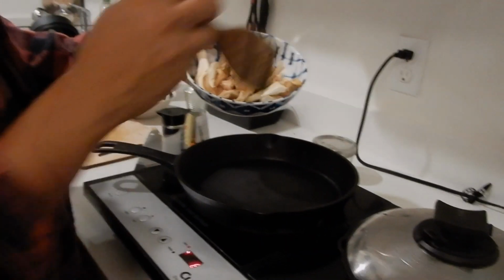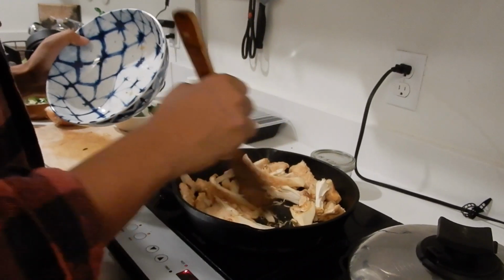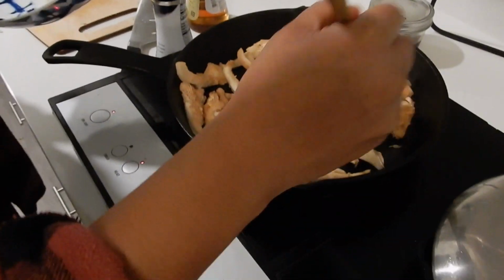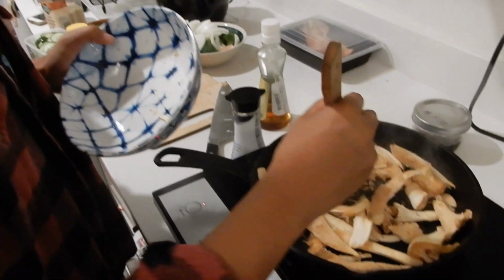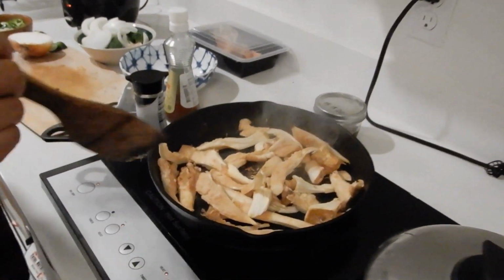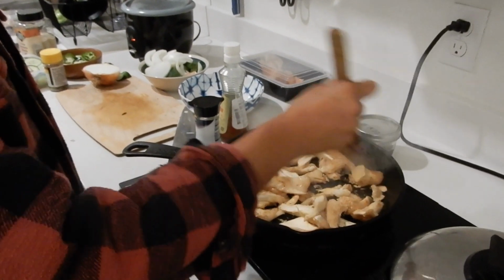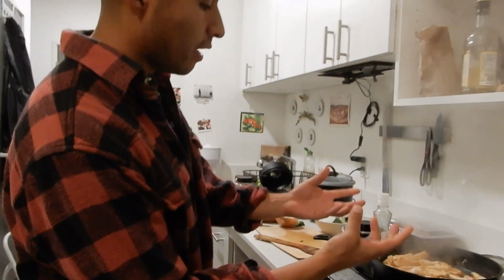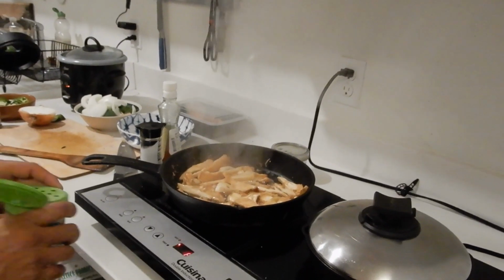All right, so we're gonna put these into a dry skillet. Already super hot. You can kind of hear the waxy sound. We're not too worried about these burning, but we want to get as much of that excess water out. If you see any of that starting to char up, just flip it. It's a simple flip. Feel free to add any of the dry seasoning that you'd like at this point, because a lot of that moisture will let them absorb it. So I usually like to always add garlic salt to my mushrooms.